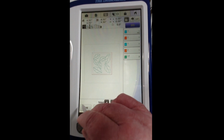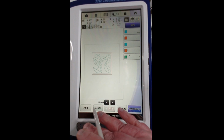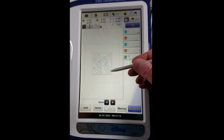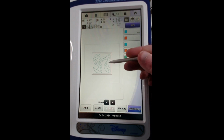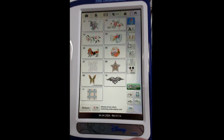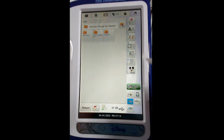And now I'm going to add. If you have the ability on your machine to add, we're going to add the main embroidered design on top of this and stitch both out. If you can't add, no problem. You're going to stitch this out, clear out your memory on your machine, load the bird embroidered design, and then stitch that out. Okay. So in this case, I'm going to add mine because I can, and I can do it at the same time.